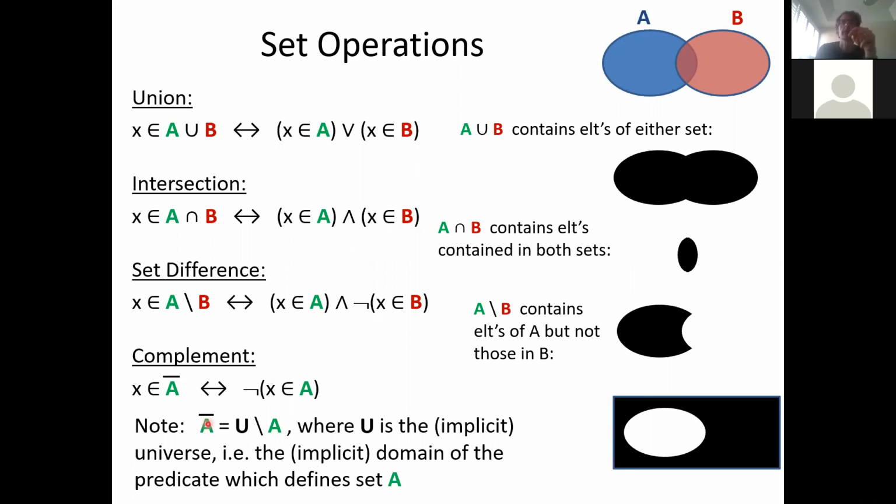In order to define what a complement is, we have to have a notion of what the universe is, what the total domain is, right? If we look at all students, the complement of ICS 6D students is not made of every object in the universe which happens not to be an ICS 6D student, right? It's more natural to say, okay, in the universe of UCI students, a complement of ICS 6D students would be those students that do not take ICS 6D this quarter, right? So here the implicit universe is going to play a role.